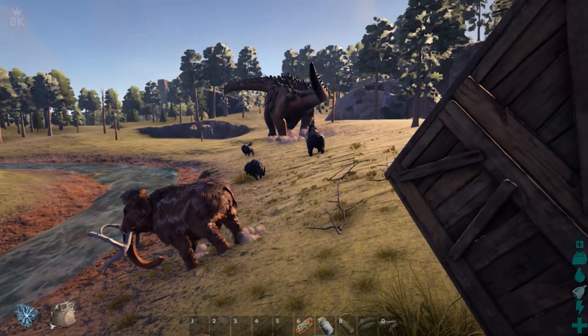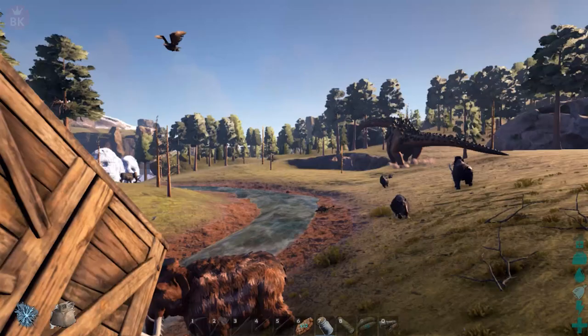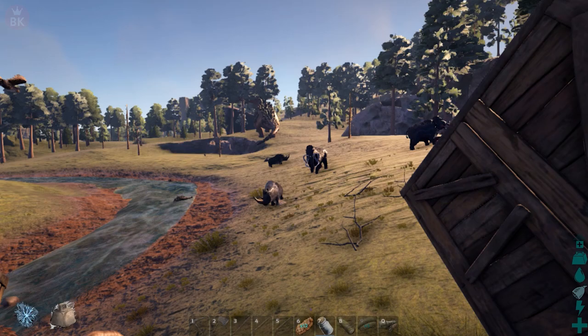A damage per hit? 1,000 damage per hit? Roughly, yeah. If not a little bit more. No, I would guess a bit more. This only has 4,000 tops. I think it's at 3,000 health now. Yeah. Because it's already been hit once.